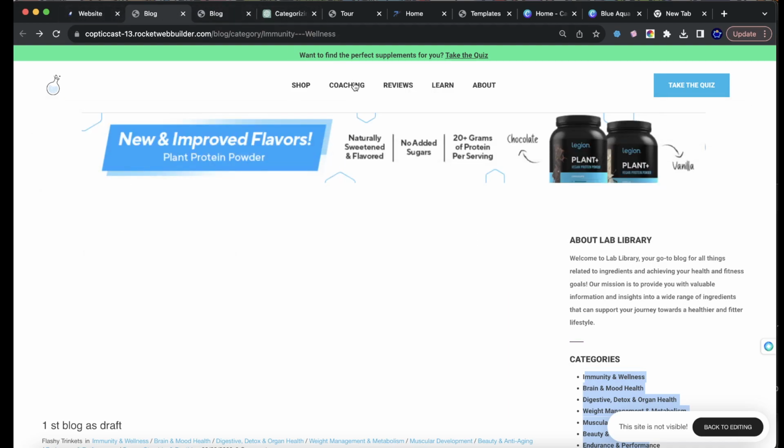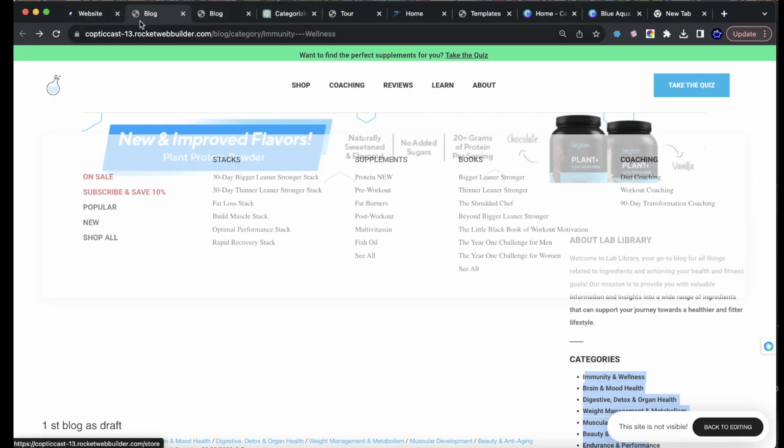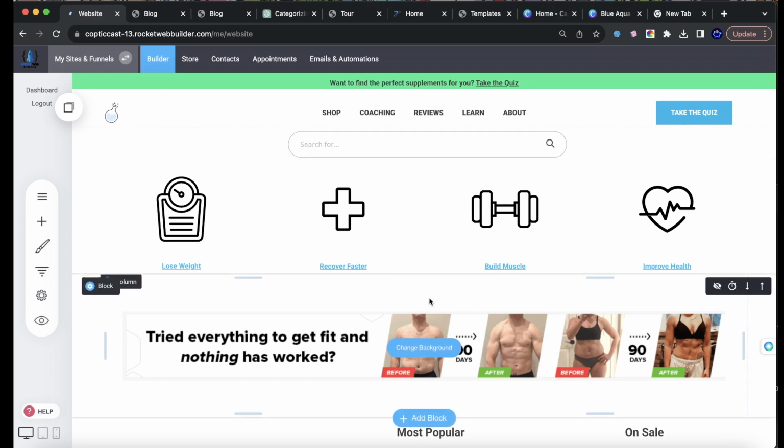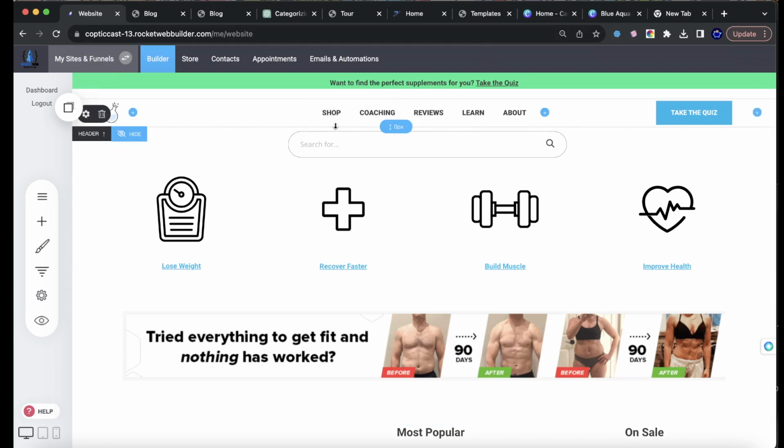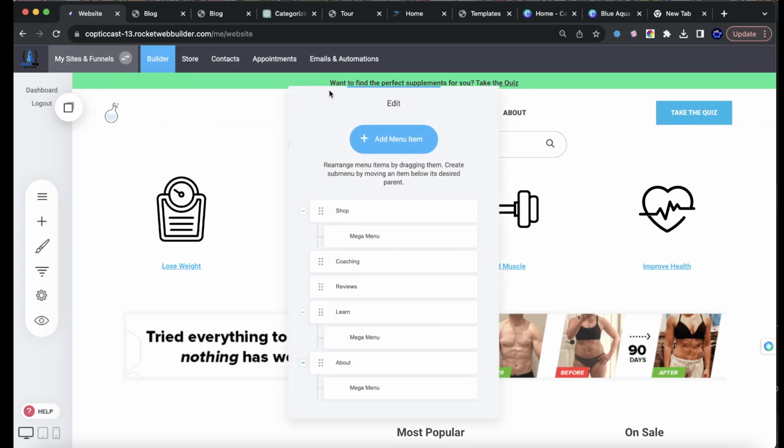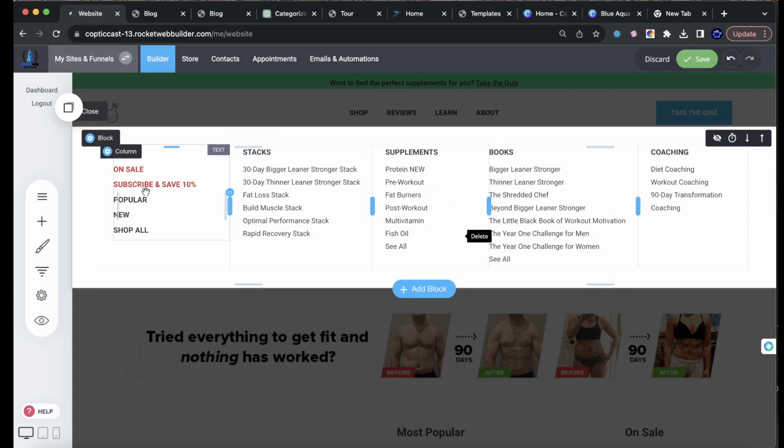So, like, for example, coaching. I don't think I'm going to really need it. It could be something that I could offer, but I would have to basically not lease it out, but basically give it to someone else to handle the coaching, like some kind of personal trainer or fitness person that can handle that. So in my end, I don't think I'll offer it really. So I could just go over here and delete the coaching. And then when we have mega menu, if I hit edit, look, I can edit all of this, right?